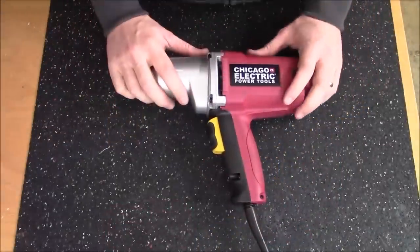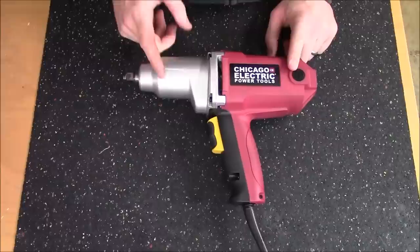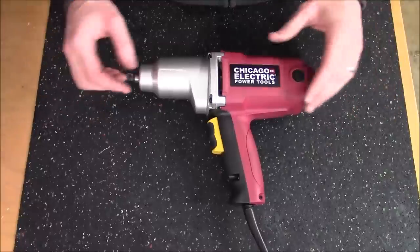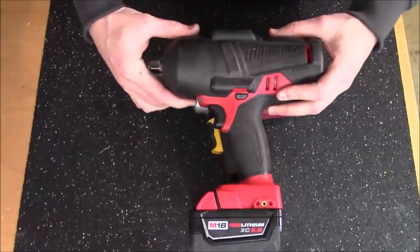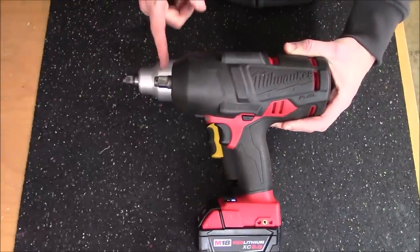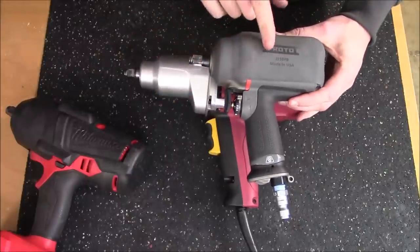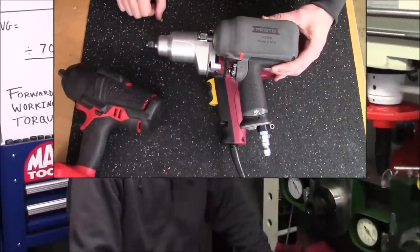Now, one of the final things you do want to keep in mind if you are considering an impact wrench, typically the corded models are the largest. In addition to that, they're typically the least powerful, and they're also coming in at being the least expensive. If we take a look at the corded model versus one of the high-end cordless models, you can see even though the cordless model is not a small unit, it is much smaller than the corded version. And that's going to be even more apparent if we look at a pneumatic impact wrench. This has a tremendous amount of power and is coming in at roughly half the size.